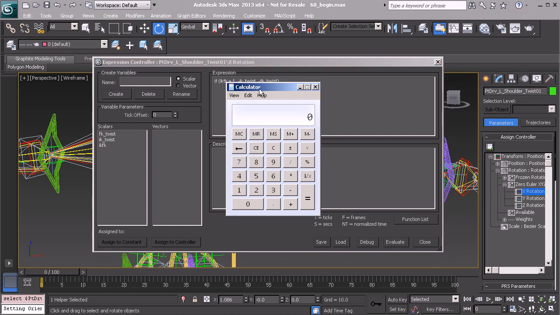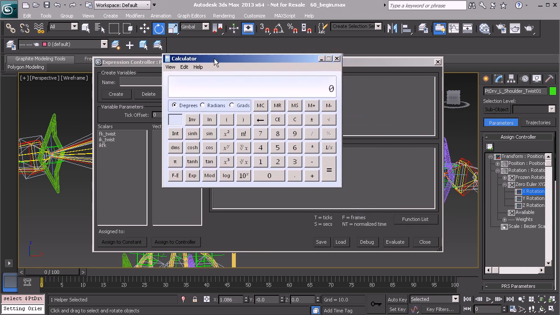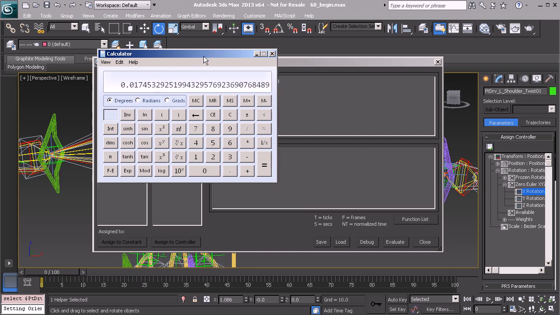All right, here it is. So we'll go ahead and switch our view to scientific because we'll need to grab our pi formula, and we'll now need to divide that by 180. Let's go ahead and find the result. Here it is. So that's a pretty lengthy number, but we'll need all of this information to tie that back into our expression. Now, we're not quite finished just yet.